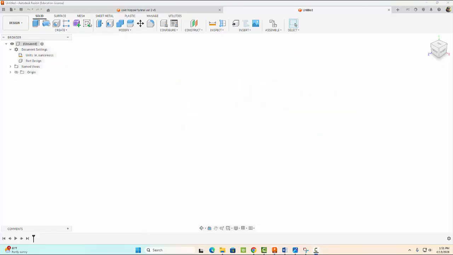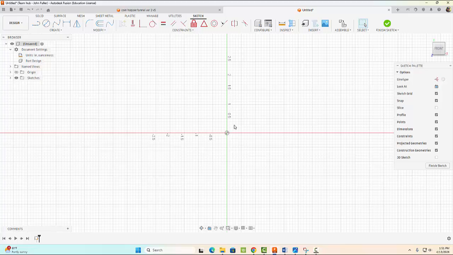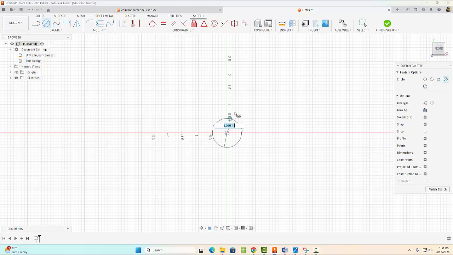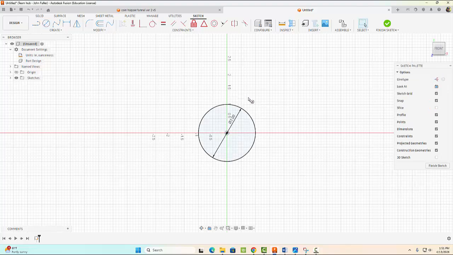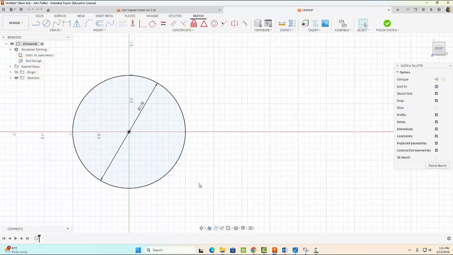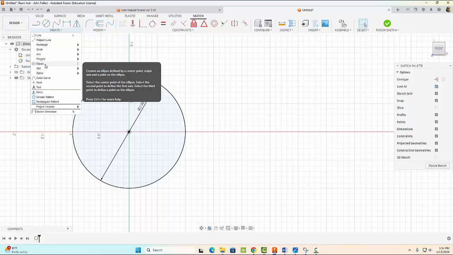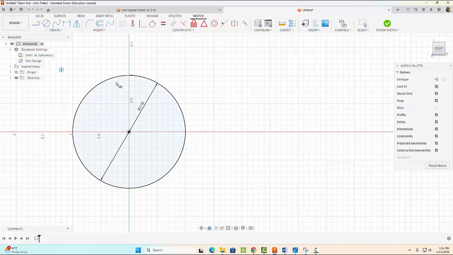First thing we're going to do is come on up, as we always do, and create a sketch here on this plane. We're going to draw a circle out at our origin here with a diameter of 2 inches. All right, I'm going to zoom in over here so you guys can see better. Now we're going to come up to Create, and we're going to go down to ellipse, and somewhere over here we're going to click where we want to start it, click once, drag our mouse up and click again, and then click again. Okay, and don't worry about dimensions for now.